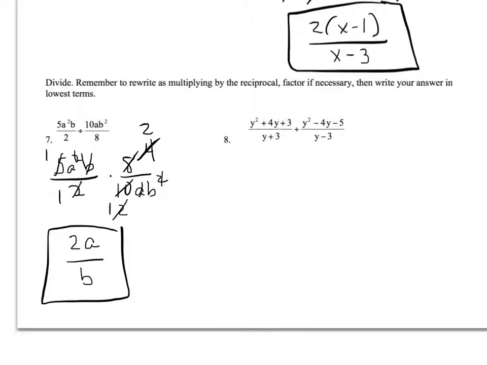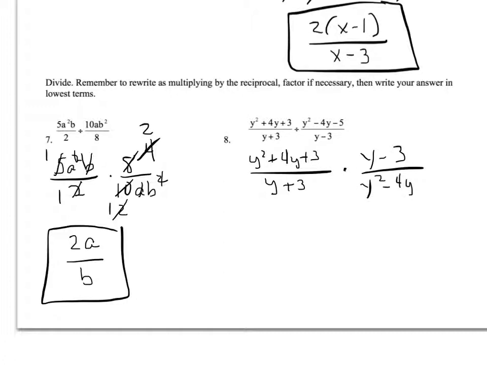Last one, we see we have another division problem, and it is one that involves some factoring. So the very first step is leave that first fraction just like it is, so I'm just simply going to recopy it, but I'm going to change it to multiplication and now flip the second fraction. So I have y minus 3 in the numerator, y squared minus 4y minus 5 in the denominator. And at this point, I'm pretty much back to where I was on example problem number 6. I just need to factor, and then I can cancel or reduce and simplify.